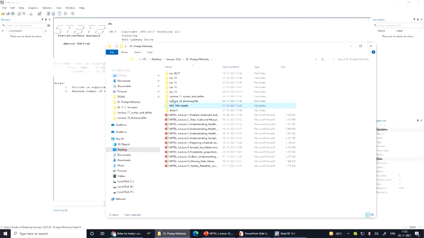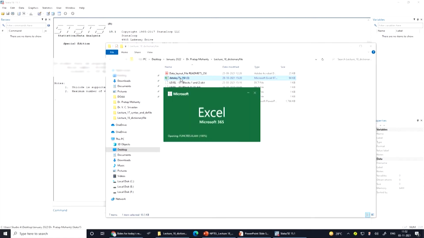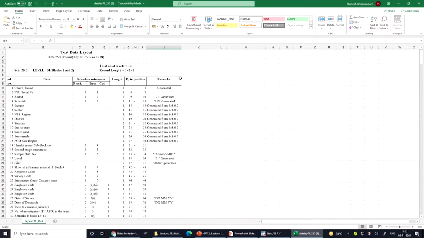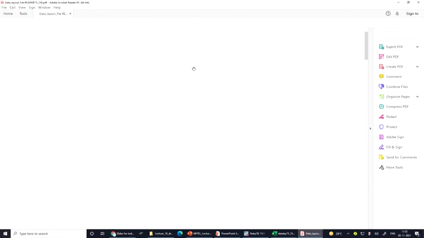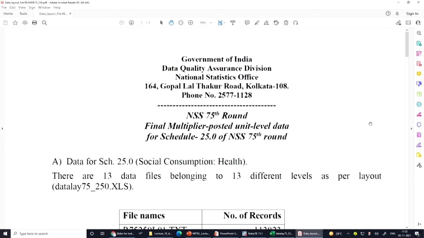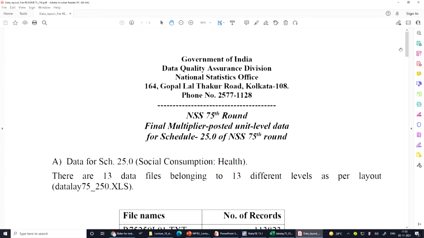your layout file. In the 75th round you have got the layout file. We can also open the layout file of that 75th round once again here. Okay. So here it is, here is your layout file on the Excel page. Also I am simultaneously going to open the data layout Readme file. Okay. So the Readme file, how important it is in Stata, especially for NSS 75th round. This is very important and equally challenging for newcomers or new researchers who want to do some study.